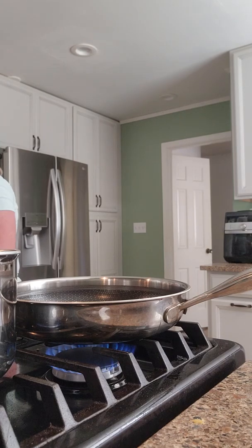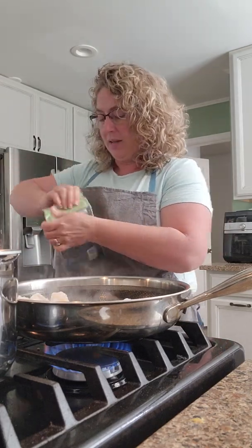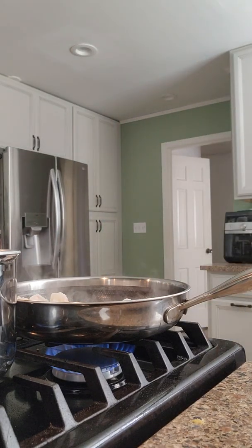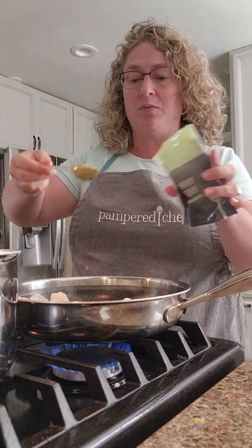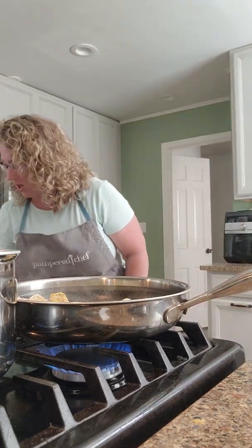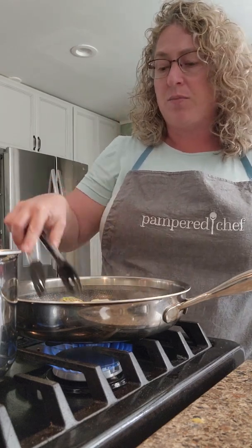So I'm going to pat this dry just a little bit, and I am going to toss this in the skillet. I am using my Taste Buds rub. This was one that was sent a couple weeks ago that I never got to use, and what I love is that it doesn't go to waste because it's just the spices. Spice is really what makes the difference between this dish and that dish. So I'm just going to do like a tablespoon of rub on here, grab some tongs, give them a really good toss. And since it's a stainless steel nonstick, I don't need any oil. If I wanted the flavor of the oil, I could add a little olive oil, but I think with the artichokes and such, I'm not really going to need that.